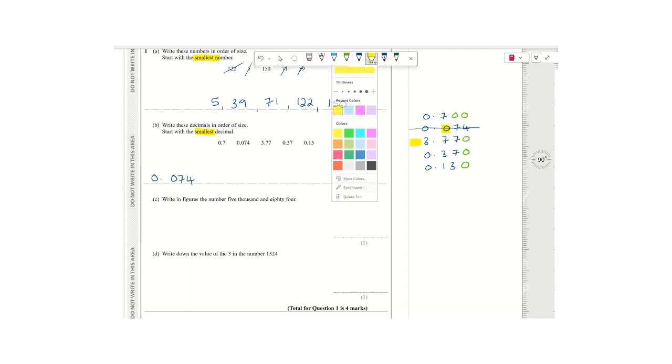If we then look down that column, I've got 2 7s, a 3 and a 1, so this is the next smallest one. So that number is going to be next, and that's 0.13. I don't need the extra 0 I wrote on. Similarly, we can then see that this is the 3 in that column, so that will be the next smallest number. That's 0.37.